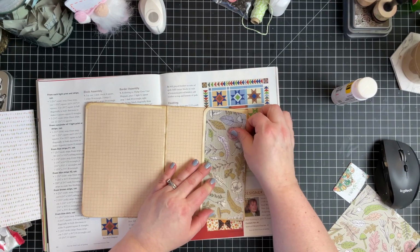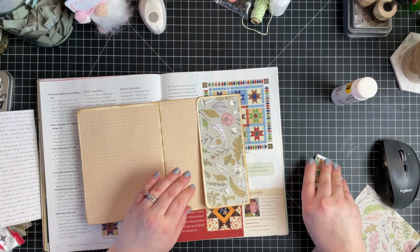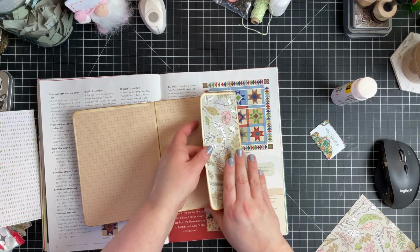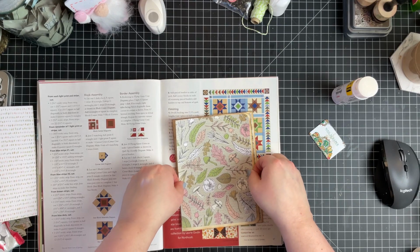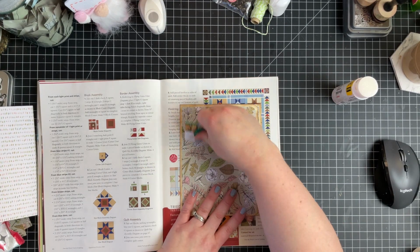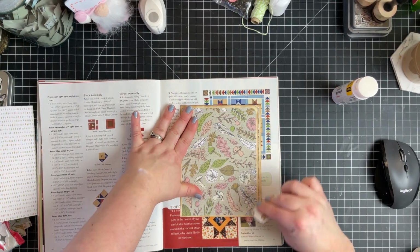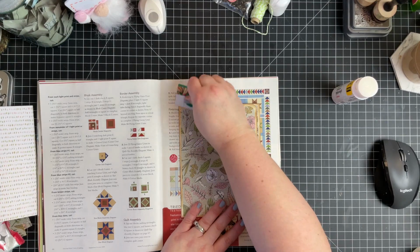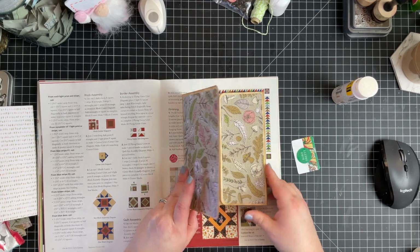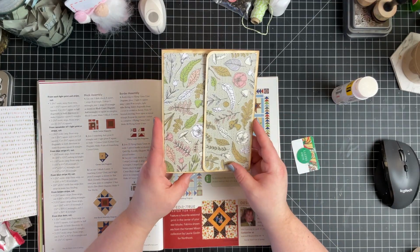I love finding single-sided paper projects because I think I have more single-sided paper, especially that Recollections. And then smooth that down, try to burnish that, glue in, make sure I got all the edges good. This is looking so cute.